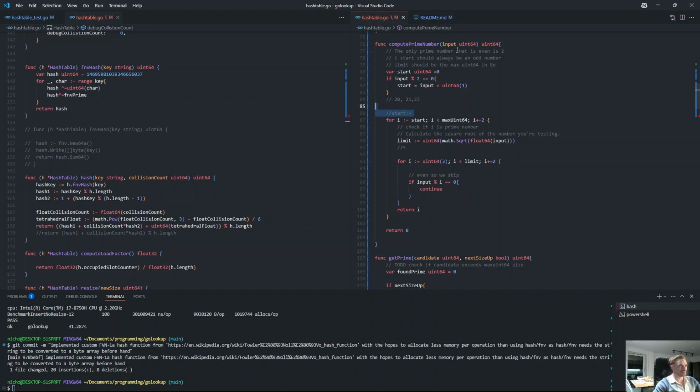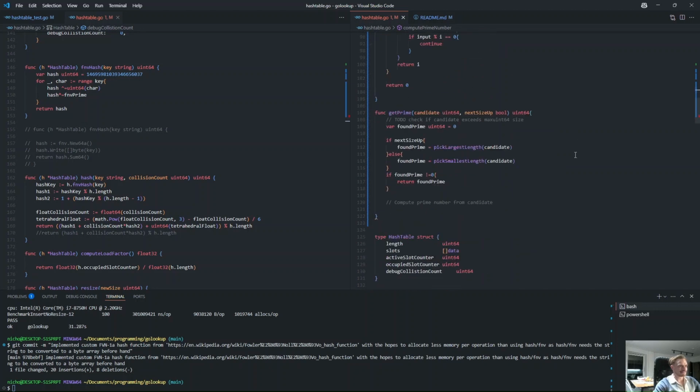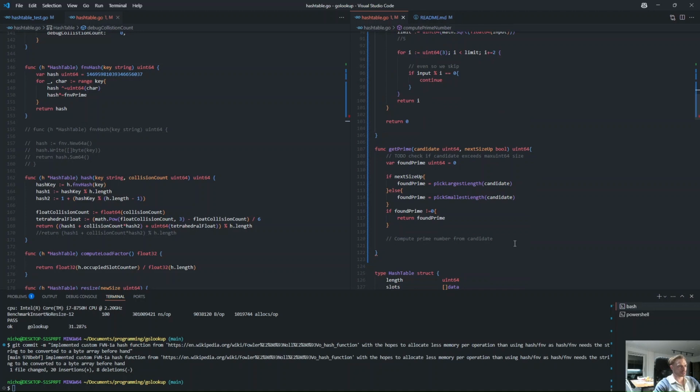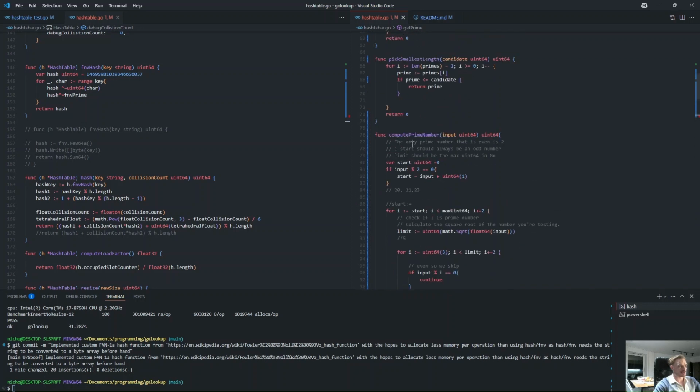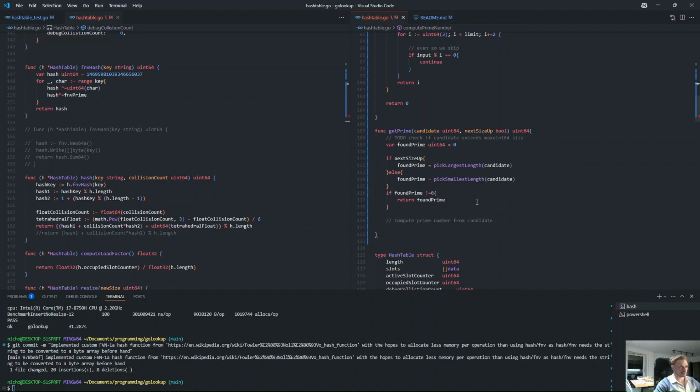So I don't know if here to throw in a panic. Okay, so compute prime number candidate.